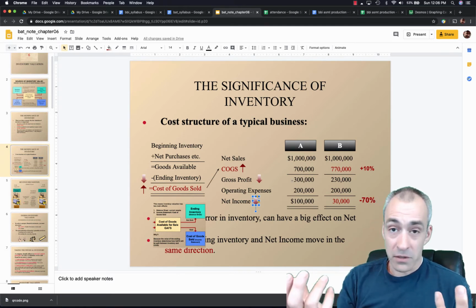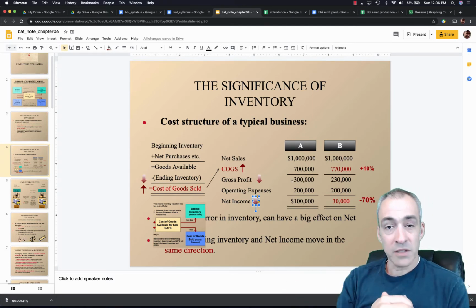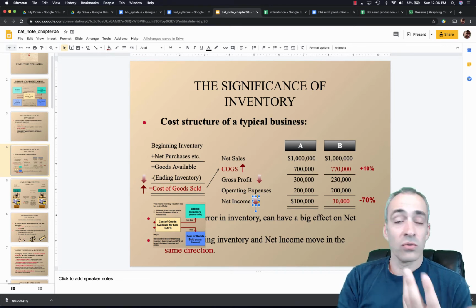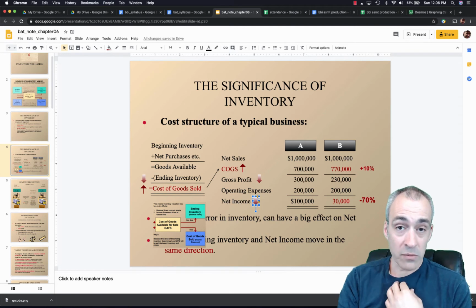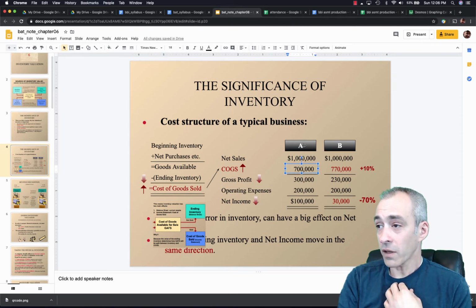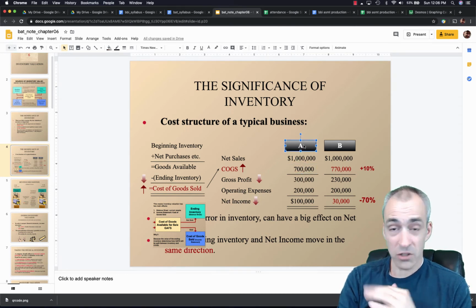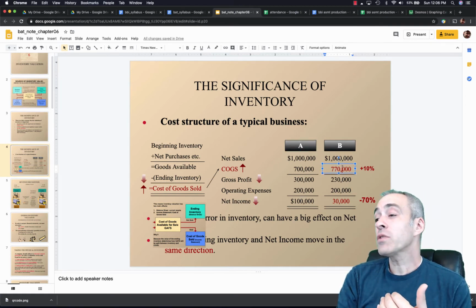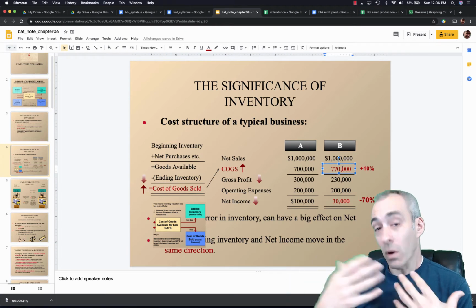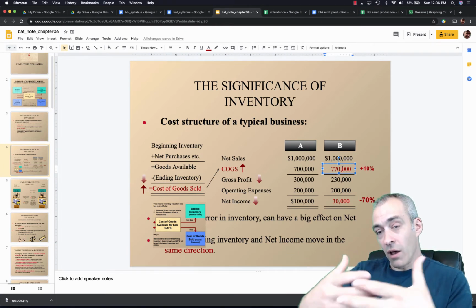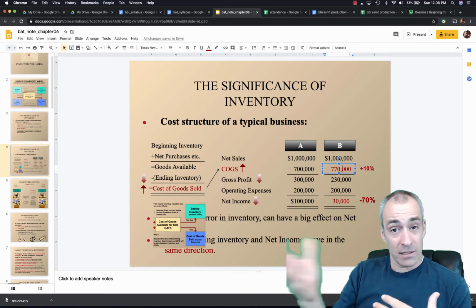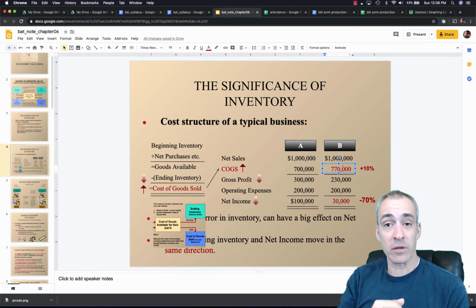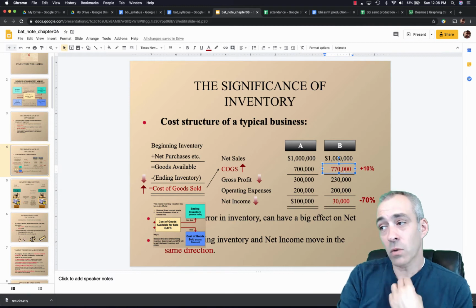And I made this number up, totally made up, 70,000. So let's say, for whatever reason, you undervalue your ending inventory by 10%. So scenario A is where you do everything perfect, and it's correct and accurate, right? You end up with $100,000 profit. If you screwed up and you had 10% more, so $70,000 of ending inventory less, so you let that 70 grand by mistake flow to the income statement as cost, it ups your cost of goods sold by 10%.